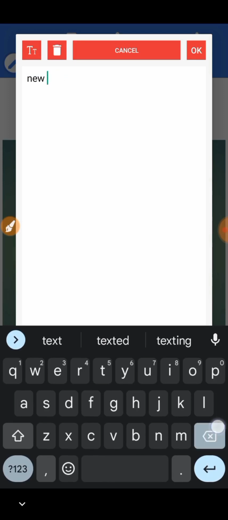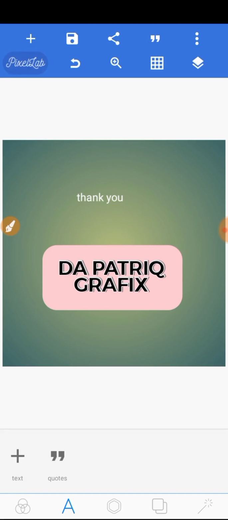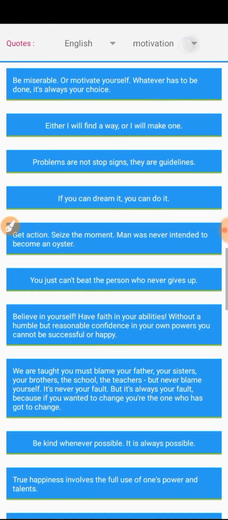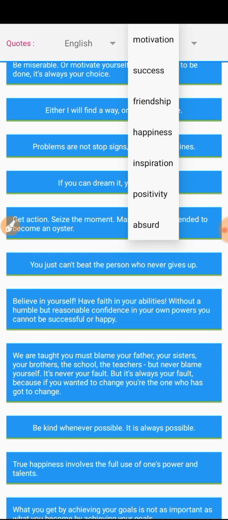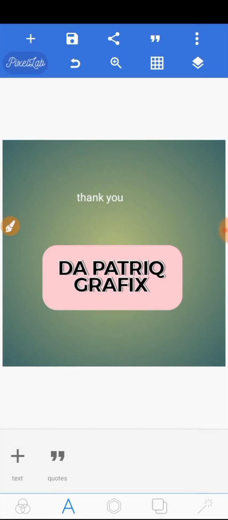You tap here, and it will bring in new text, and you edit it and write all the things you want to write. If you need quotes, you can tap on quotes and you'll see numerous quotes, maybe motivation, happiness, inspiration, positivity, all these things. You can use them in creating your social media designs and all that.